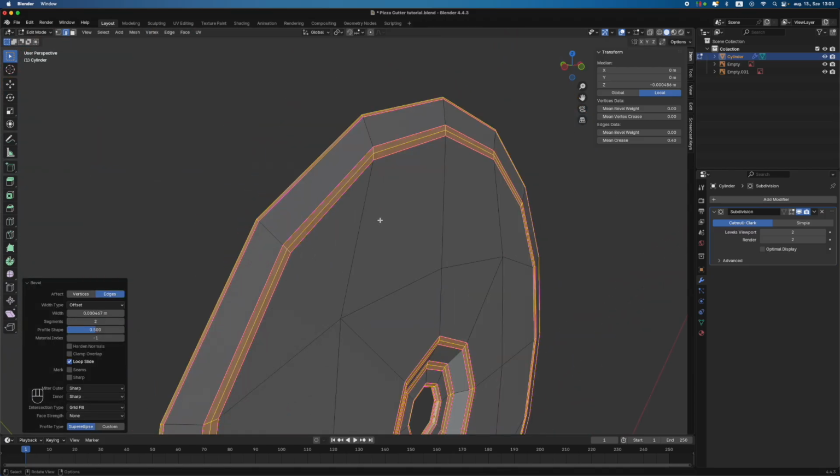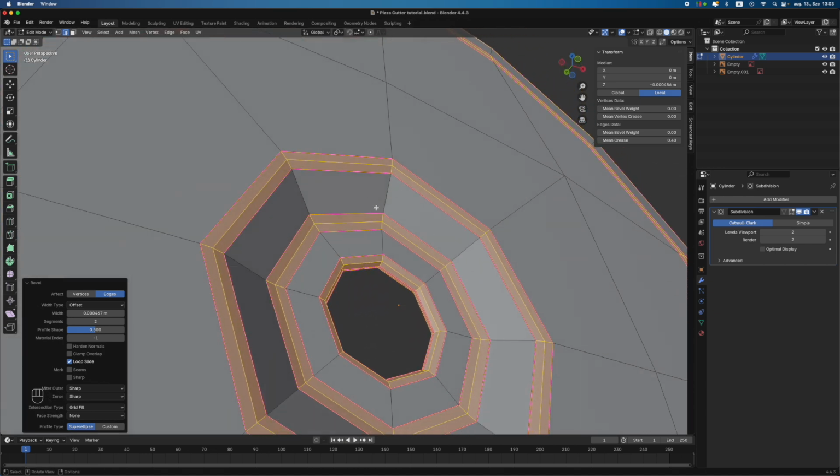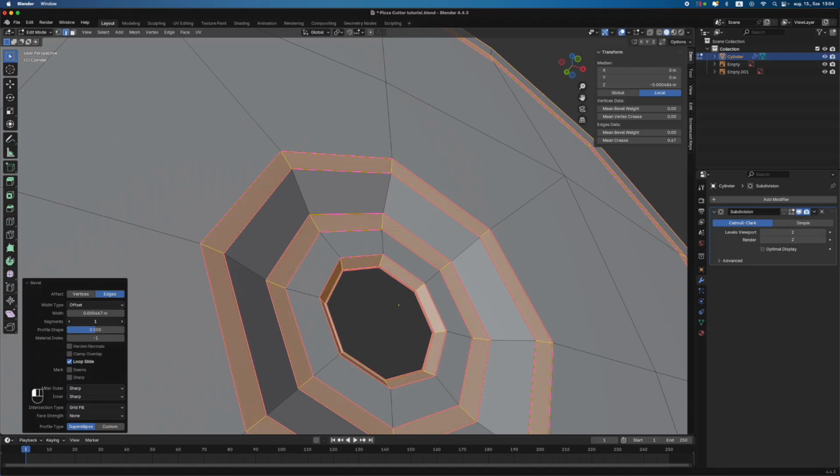Now, as you can see, these edges didn't remain sharp. You can leave it like that if you want, but in this panel you can change the number of cuts and also the profile.